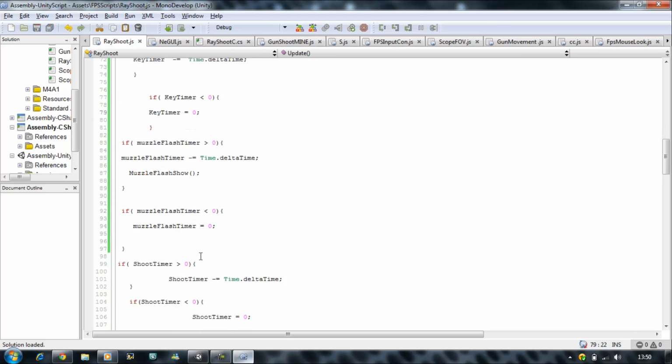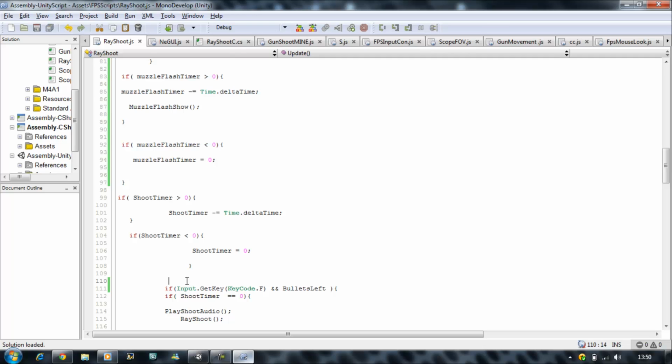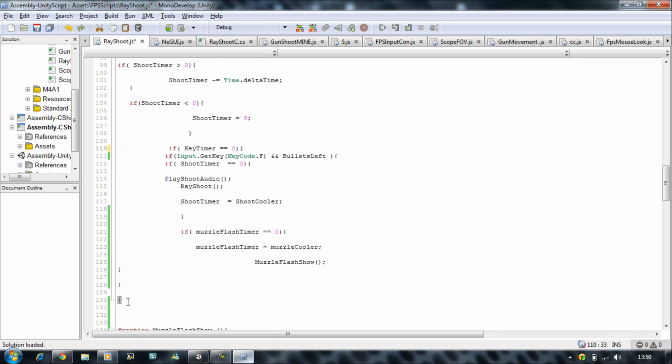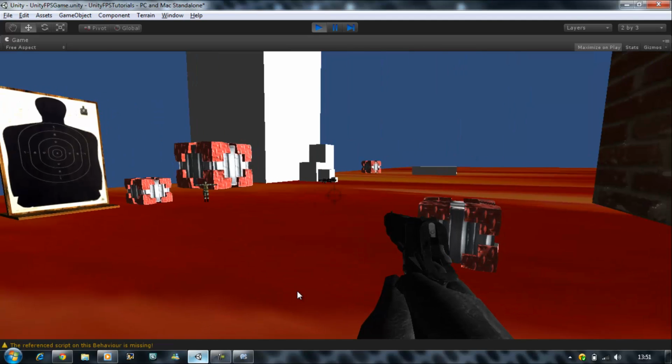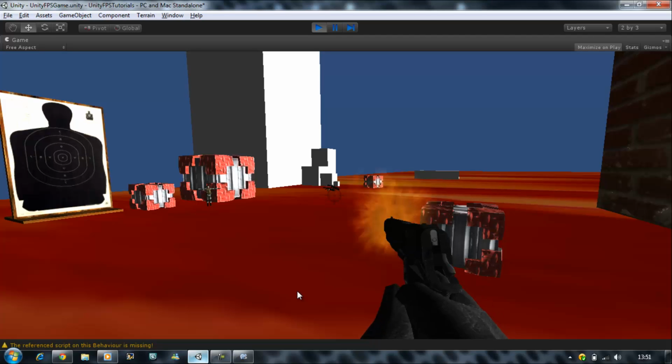Now, right on top of the if Input.GetKey, you want to place if open bracket key timer is equal to 0. Then the key will re-recognize itself as being pressed, and then you want to close that off at that bracket's ending there. So you want to put one underneath this, which will close our update function. Save it back into Unity and let's test this out. Now I'm just going to run this and see what happens. Yeah, there you go. See, it solves that problem.